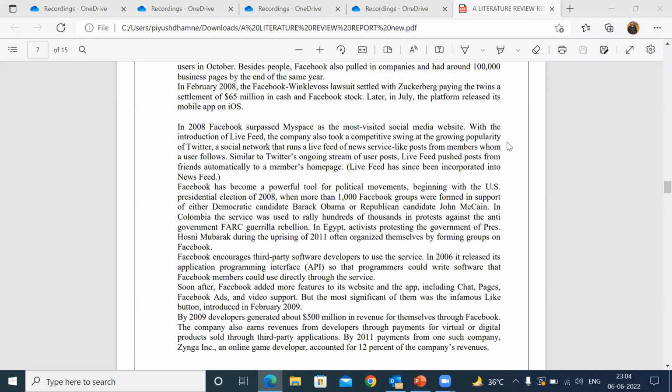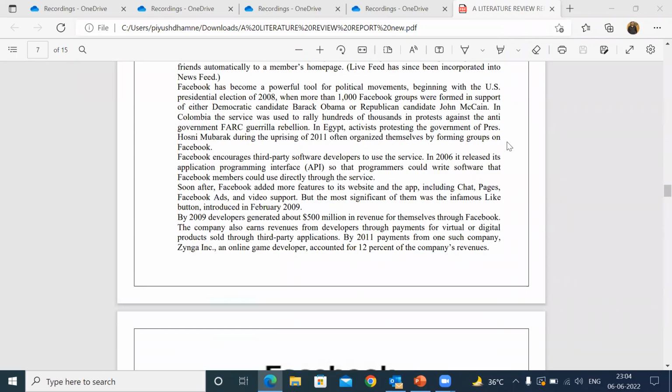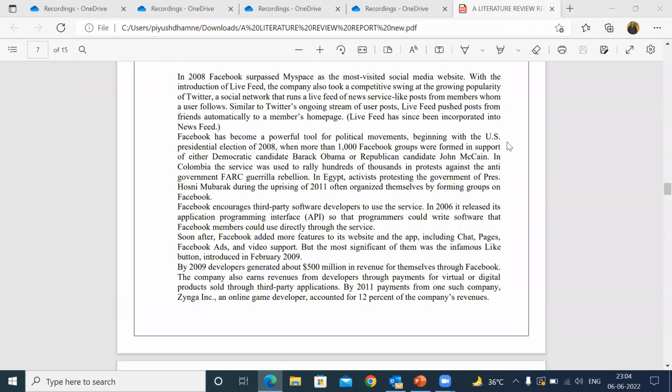In 2008, Facebook became a powerful tool for political movements, beginning with the US elections. Over 2008, more than 1,000 Facebook groups were formed in support of either a Democratic candidate or in opposition to one.